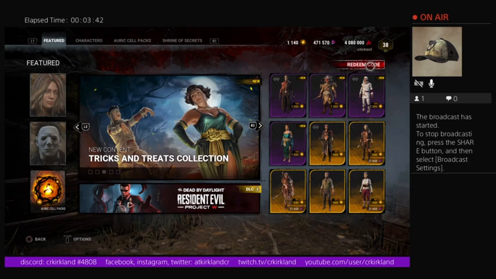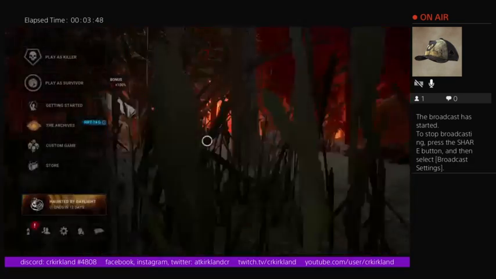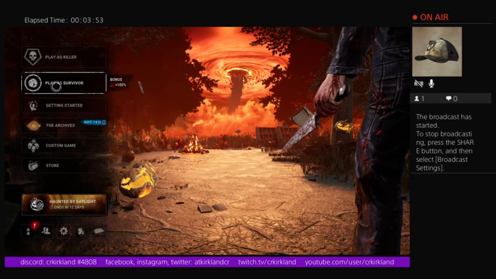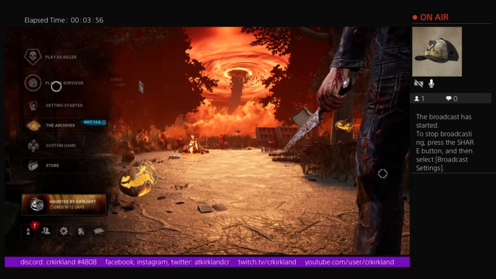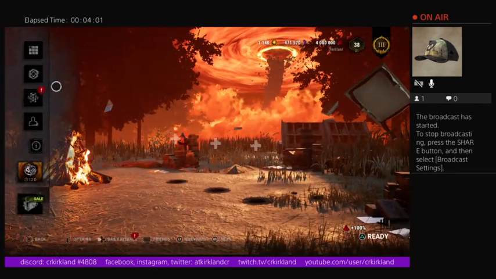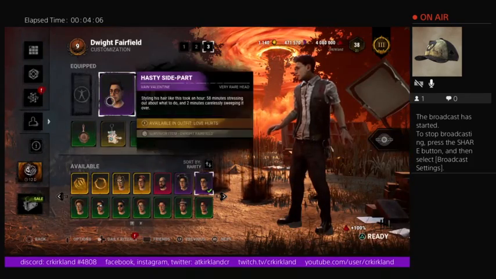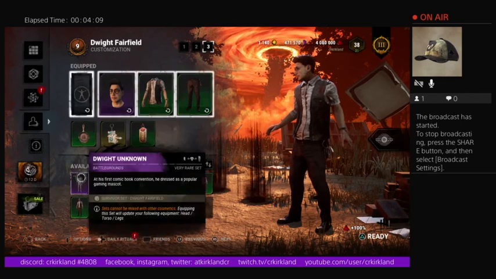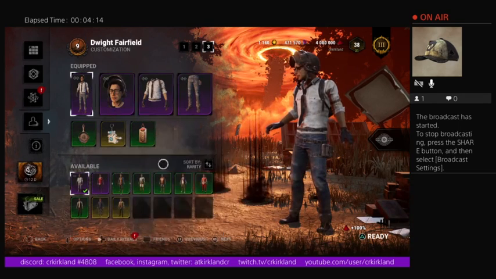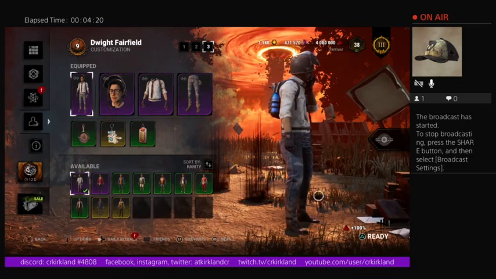Okay, so now we'll go to Dwight and check it out. And it should be pretty obvious, but this is a one-time use code. It just took a long time to get. So we're gonna open him up, put on his new cosmetic. Let's see. Go here. And it's right here. Dwight Unknown. Okay, here it is right here. Oh, it looks really cool, actually. That's neat.